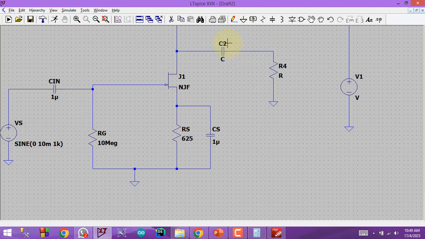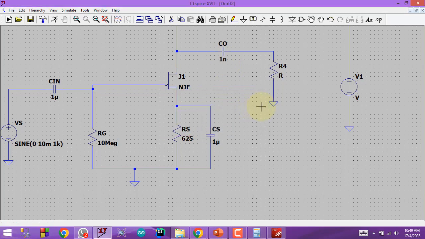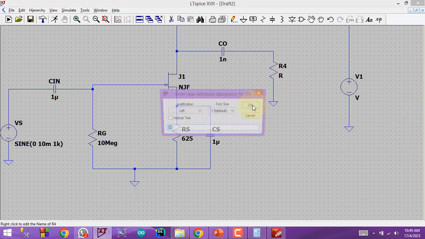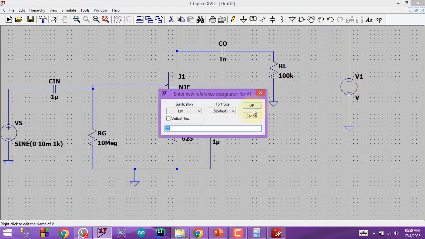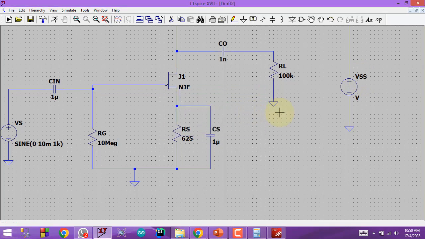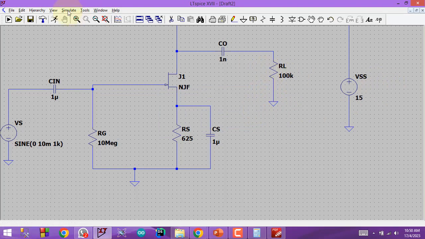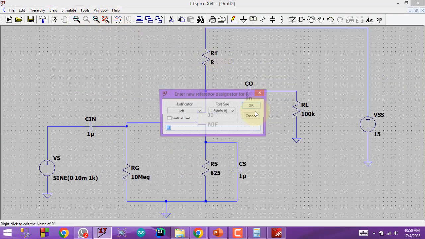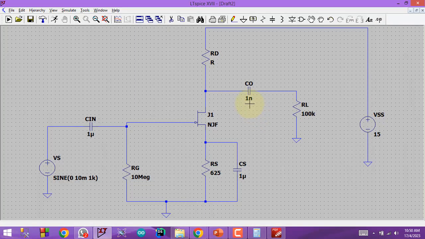C, CO, nano. One is 100K. One is our VSS 15. 2.98.